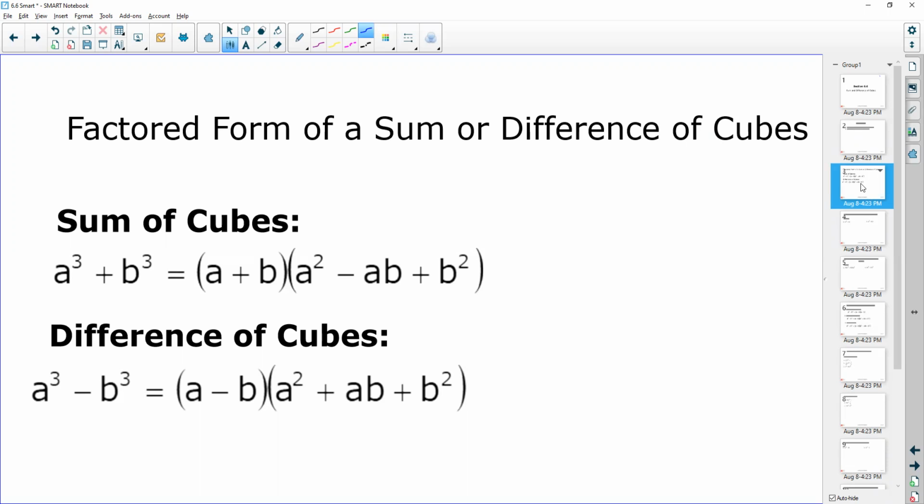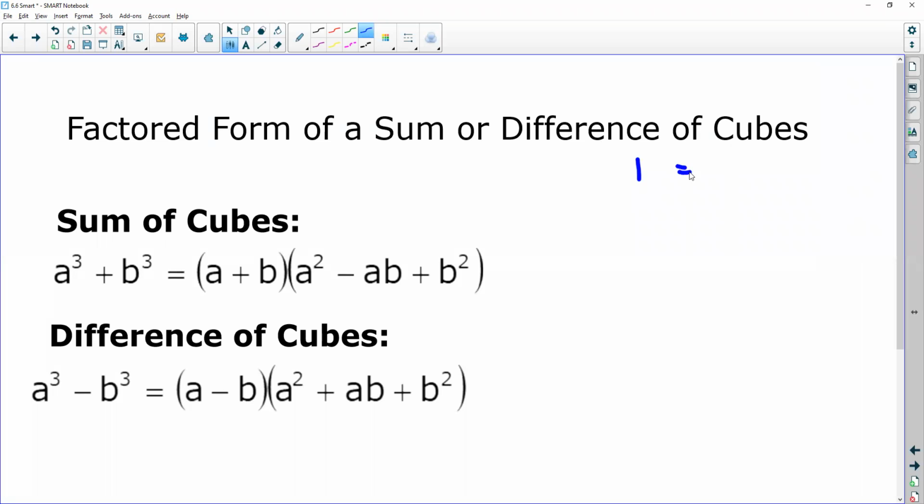Just like when we saw differences of squares, they really just come in this format and you have to know how to do this. What you need to know in advance is what the perfect cubes are. So 1 is the cube of 1, 8 is 2 cubed, 27 is 3 cubed, right? And so on. If you don't have these at the tip of your fingers, it's time to arrange it to be so.